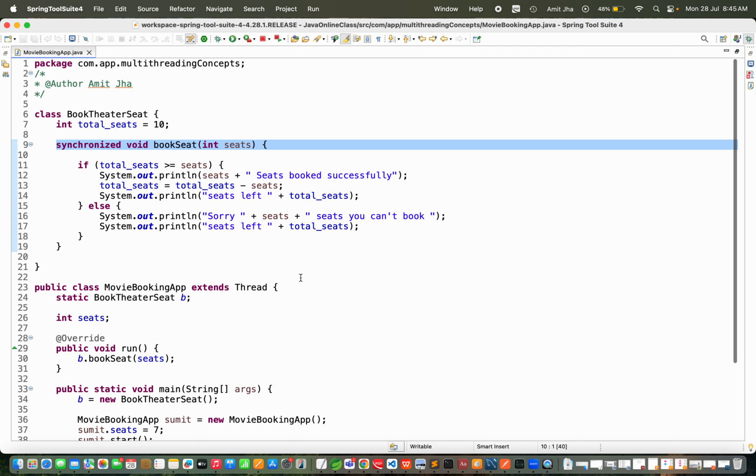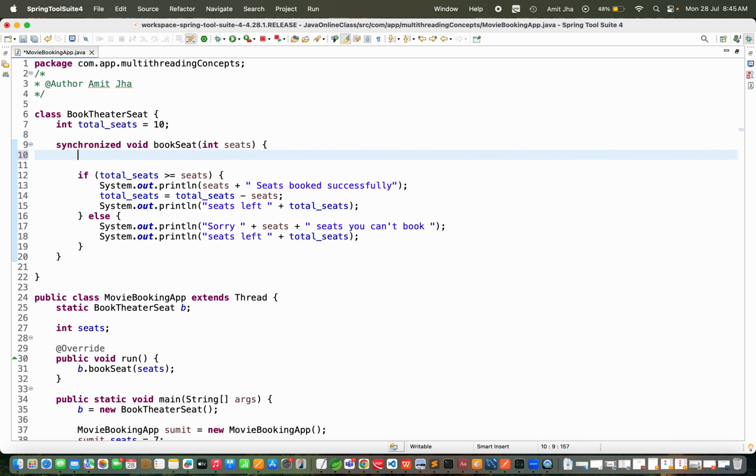But guys, see, I'm giving you a real time example. Why did synchronized block come into the picture? This example, this explanation, completely talks about synchronized block. Why do we need synchronized block? What is the advantage you can get over the synchronized method?